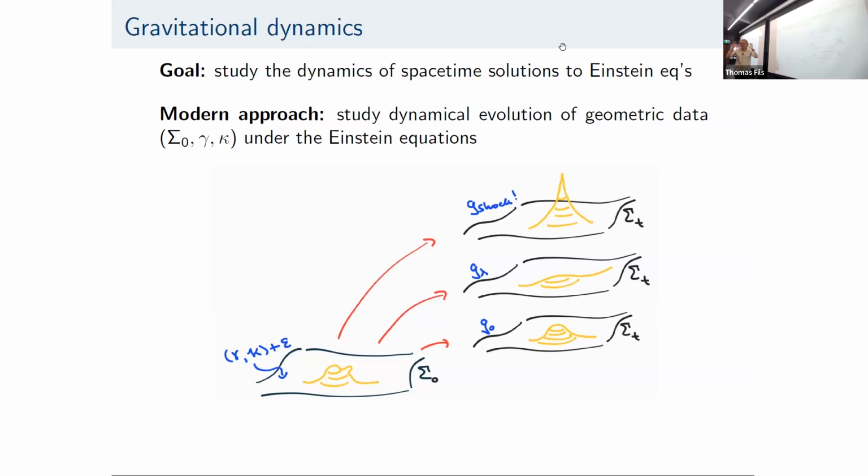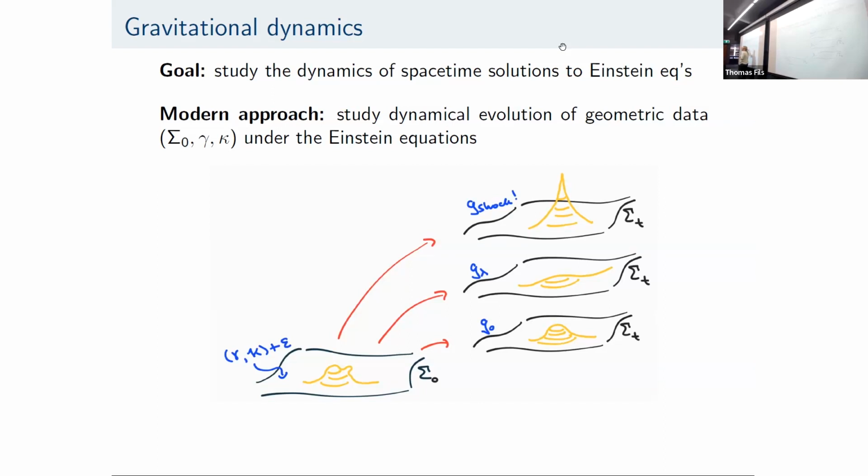Okay, so this is, let's say, your hope, your goal, dynamical evolution of this data. And the unfortunate thing, or the thing to really remember, is that none of this slide makes sense. Okay, because one of the postulates of special, not even general, special relativity is that there is no canonical choice of time and space. So what on earth can I mean by an arrow that's supposed to represent time?